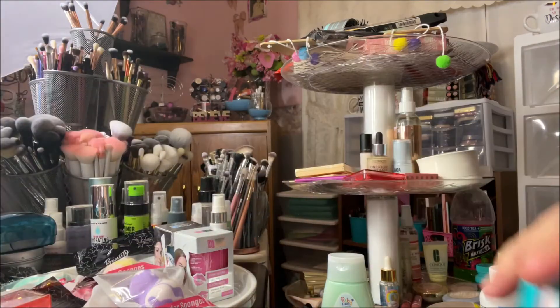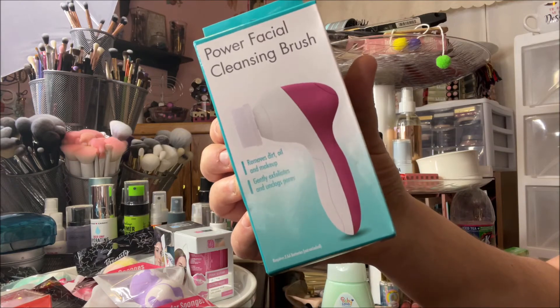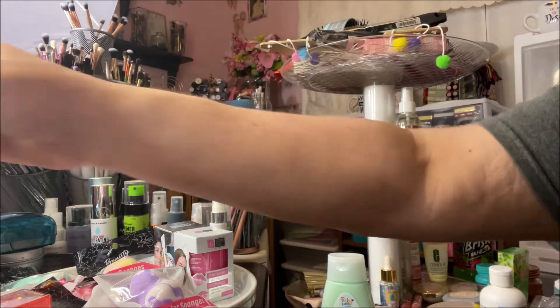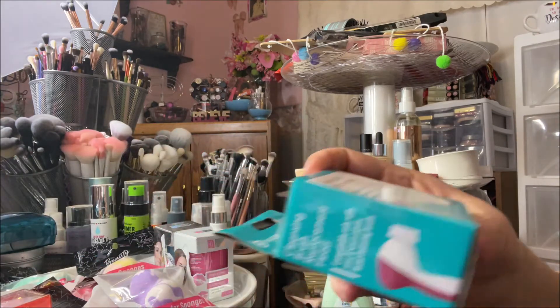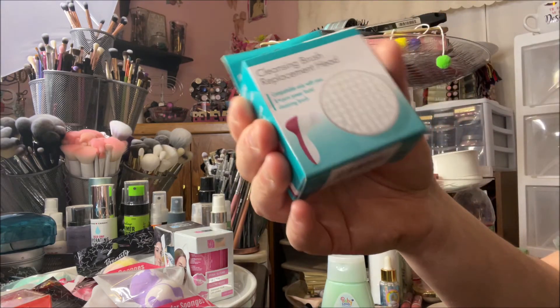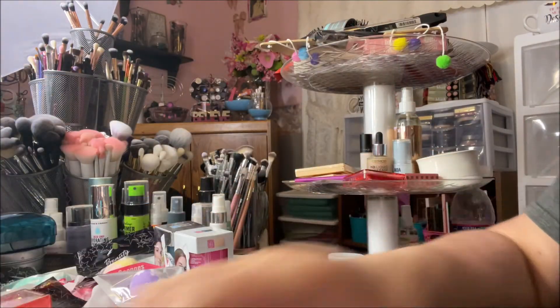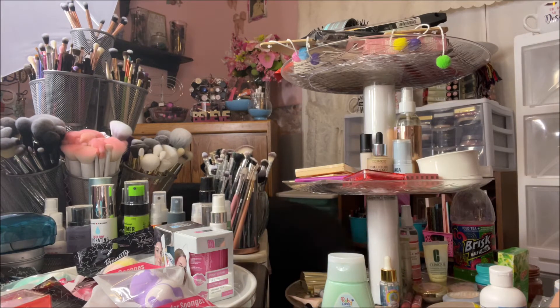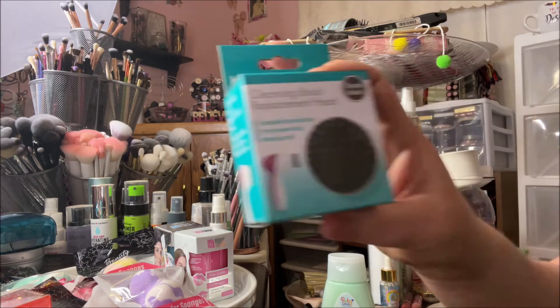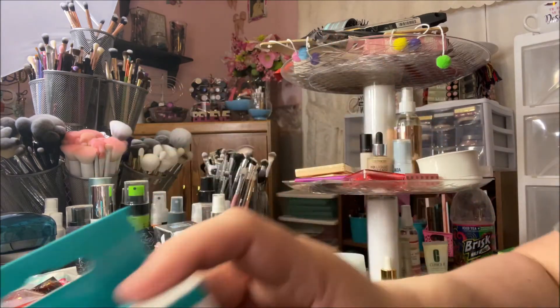Sorry if y'all hear Meatball barking — he's a loud mouth! This is the Be Pure Power facial cleansing brush, so I grabbed that for a buck. They also had different attachment heads for it: a regular cleansing brush replacement head, a sponge, a charcoal-infused cleansing brush, and a foot pumice replacement head. It was five bucks total for all four heads and the machine.